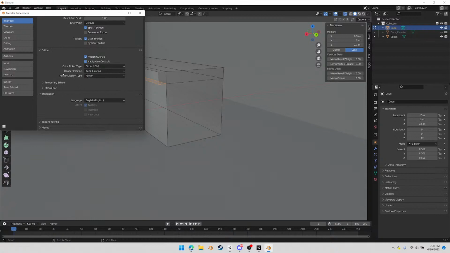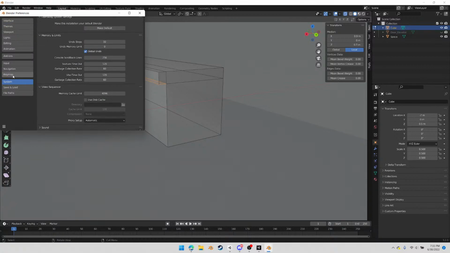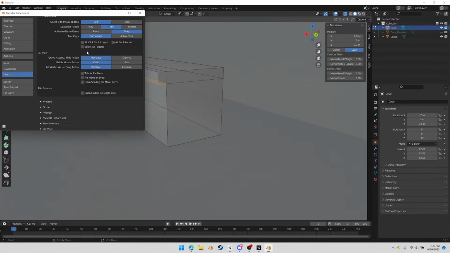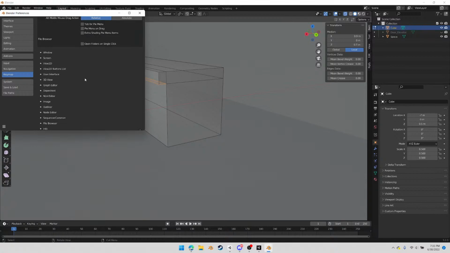Interface. I'm sure I've seen it somewhere. System. Nope. Key map. Yeah, no, this is it. So I can do it if I want to. So what would this be? This would be object.